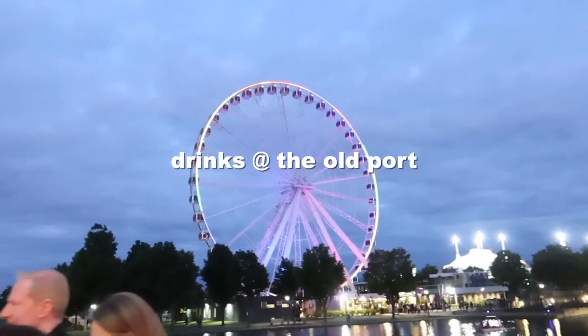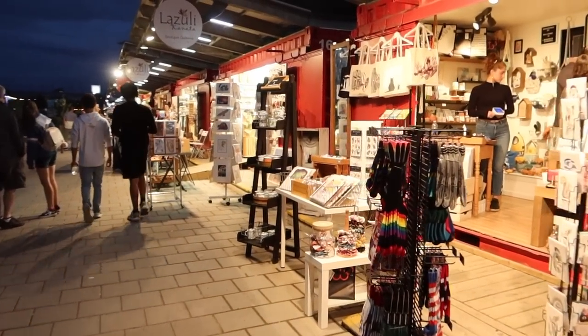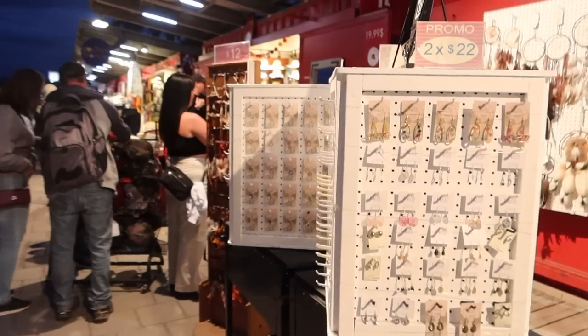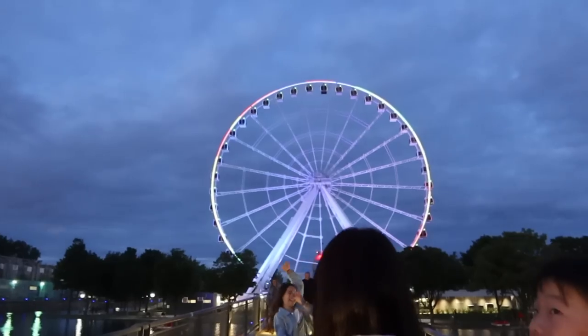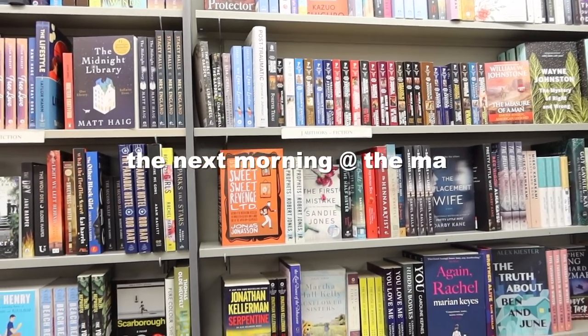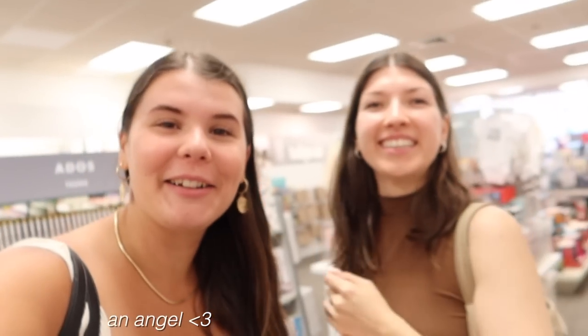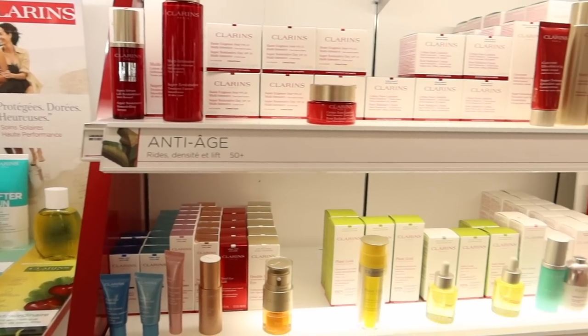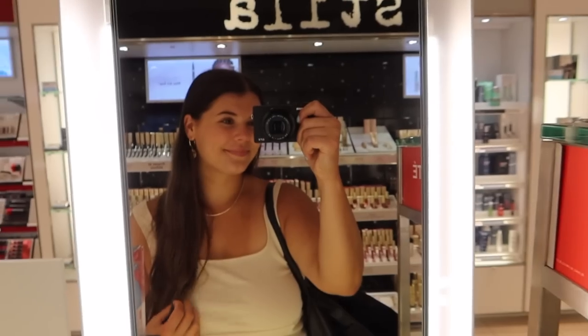Haley and I ended up going to the Old Port for some drinks and we had such a good time. There were so many little kiosks set up selling art, dresses, jewelry, and there was a popcorn place. They just had so many little fun things. And these were the small joys I used to miss out on all the time. I used to say no to going out for drinks, no to going to the mall with friends, because I had so much anxiety and worry about drinks, calories, food, and whether we'd be sitting all the time. Now I just get to enjoy time with my friends, time with myself, and enjoy my time on this earth — not obsessing about food and numbers.